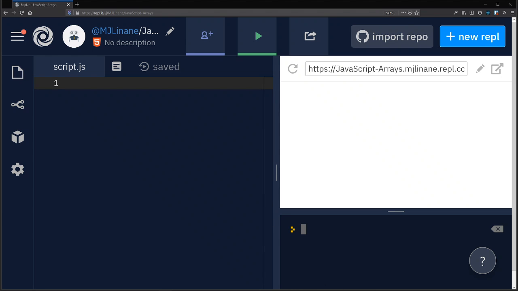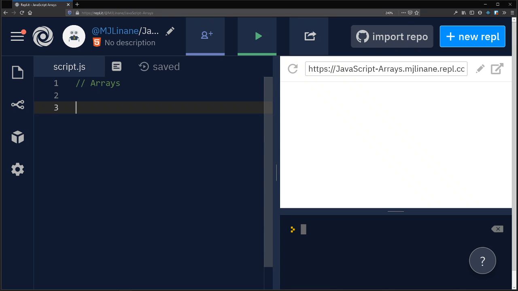So the first one we're going to cover together are arrays. Okay, and what arrays are, they're a collection of variables that are stored into memory. That's a fancy way of saying that it's a list. They're basically single objects that contain multiple values stored in a list. They can be stored in a variable, much the same way that we stored our strings and our numbers.